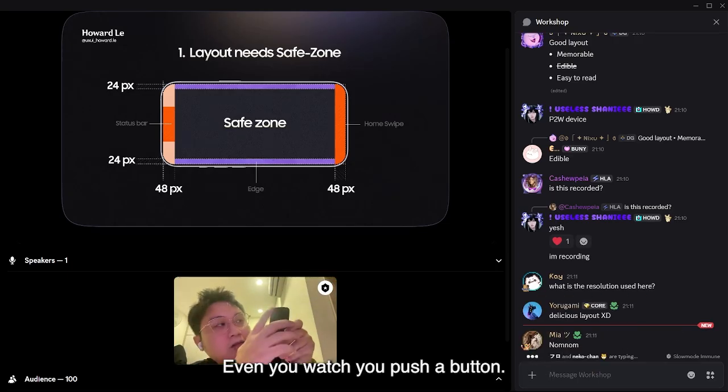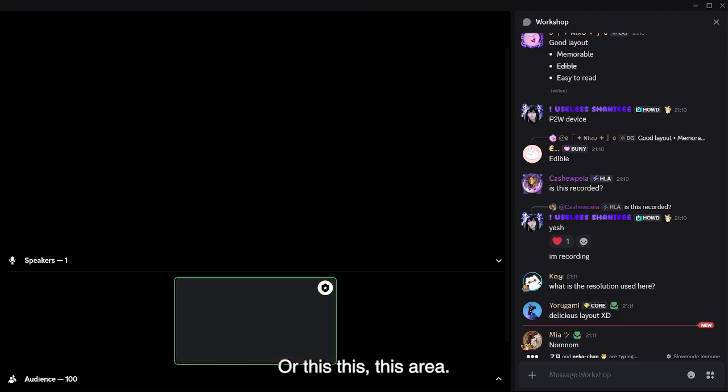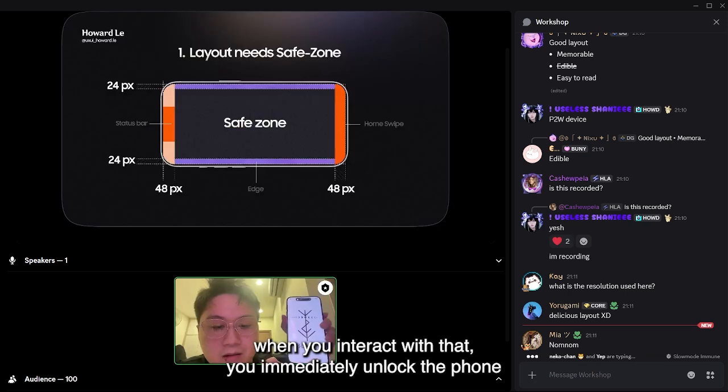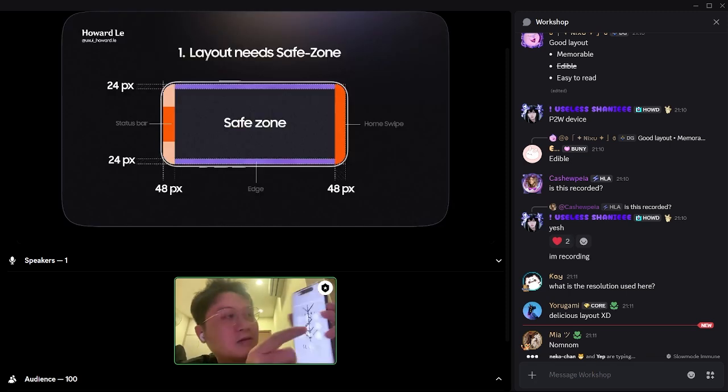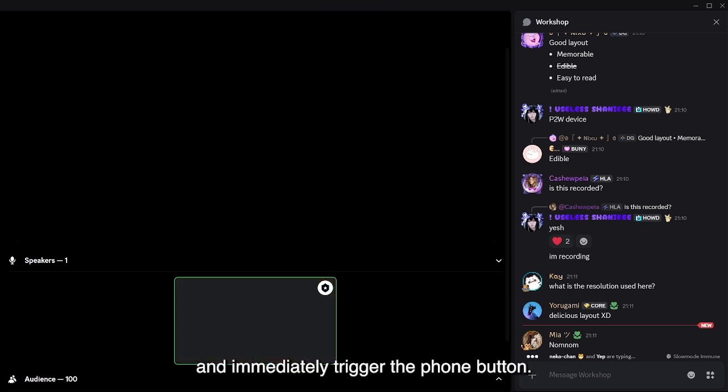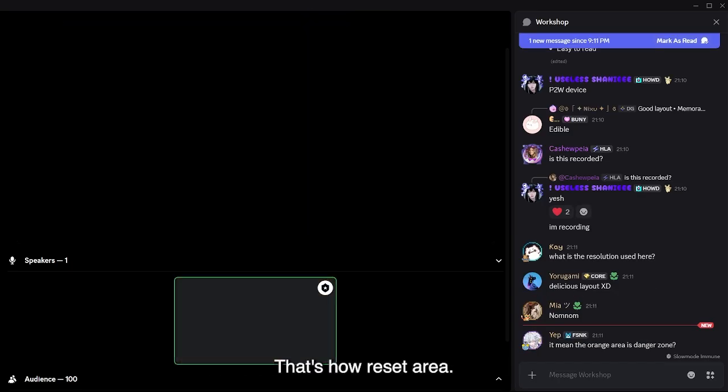Even if you put a button on this area, you cannot interact with it. And with this area, when you interact with it, you immediately unlock the phone, immediately triggering the phone button. That's how the restricted area works.